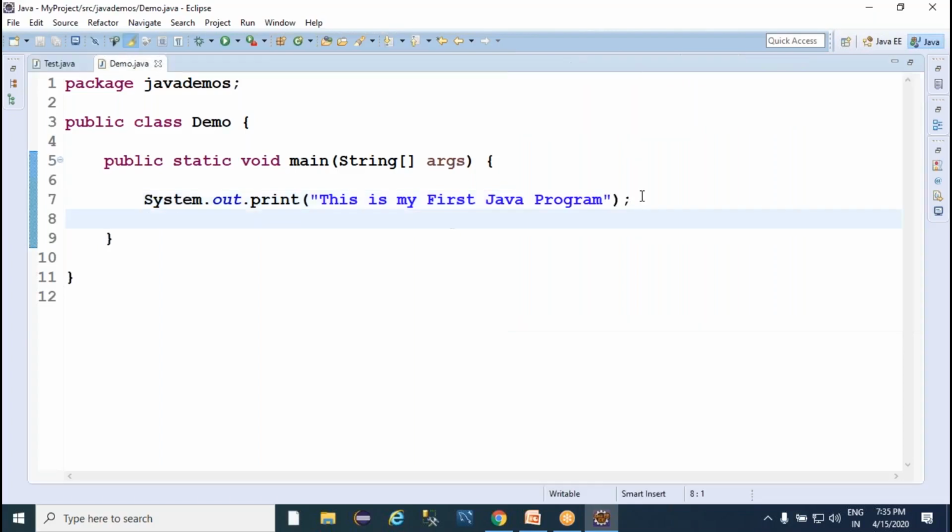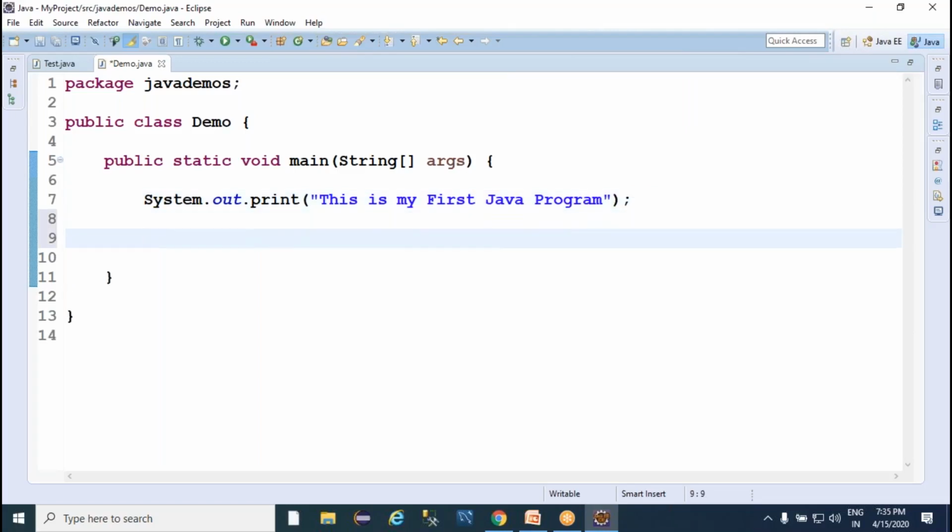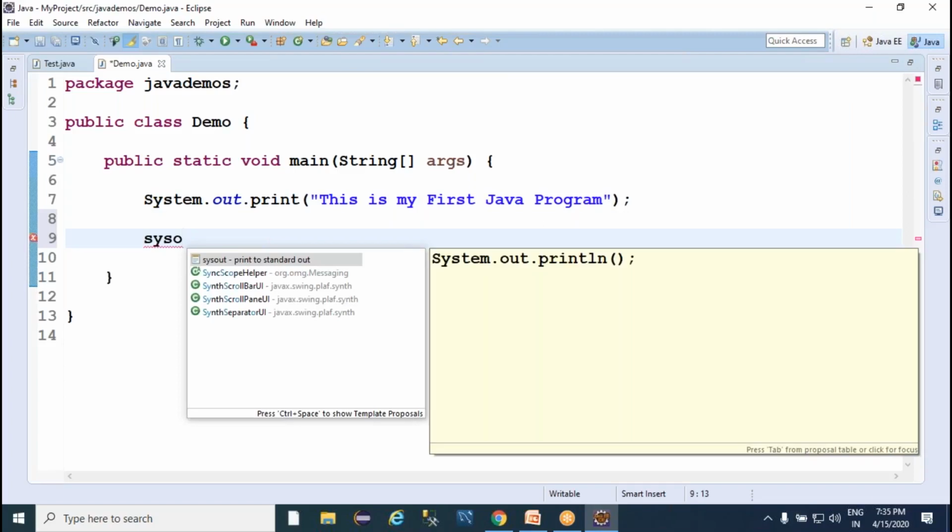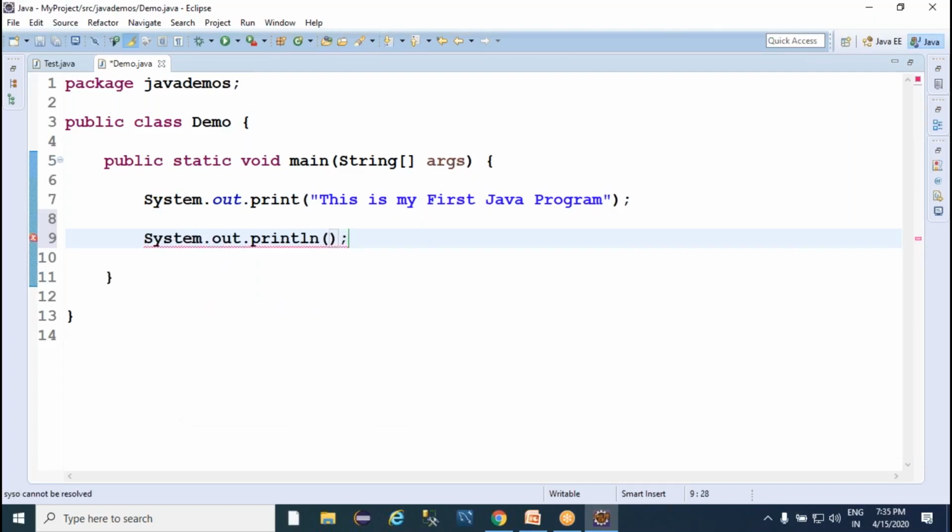Got it? Now, here again, I want to print something else. I'm using System.out.print. We can also use print or println. I'll show you the difference.